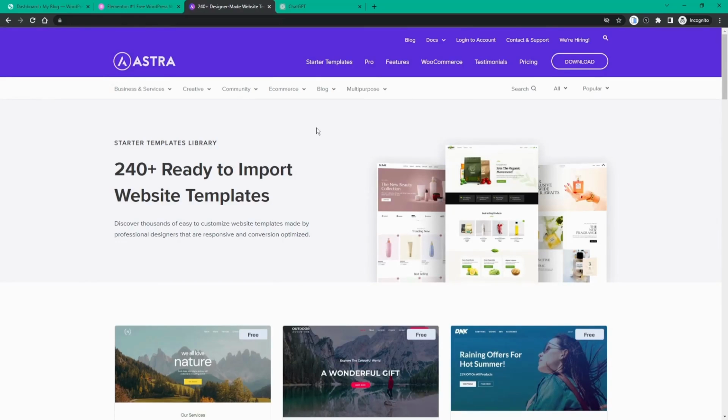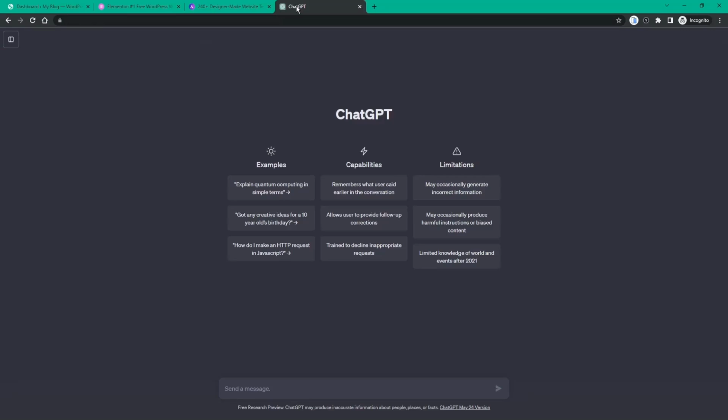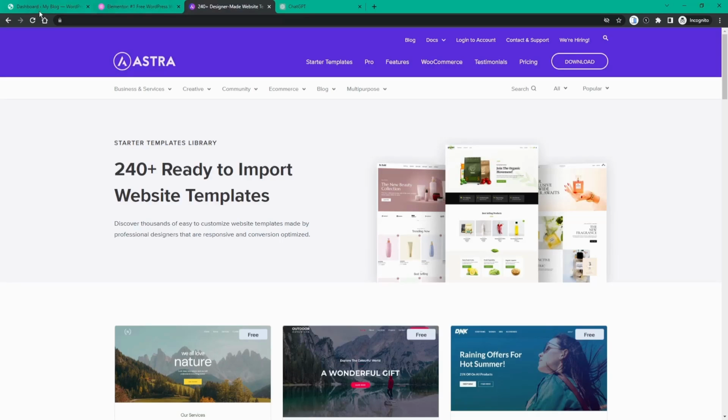And as a little aside addition, I'm going to be using ChatGPT in order to fill in some blocks of text on our website, and I'm going to show you some quick and easy prompts that you can use in order to fill in the information on your website.